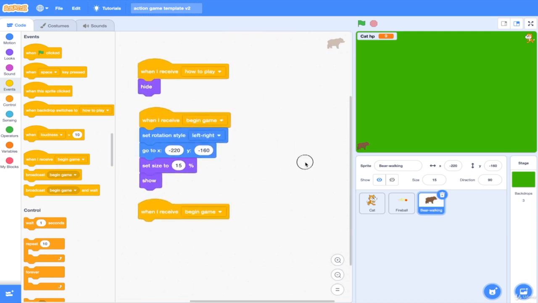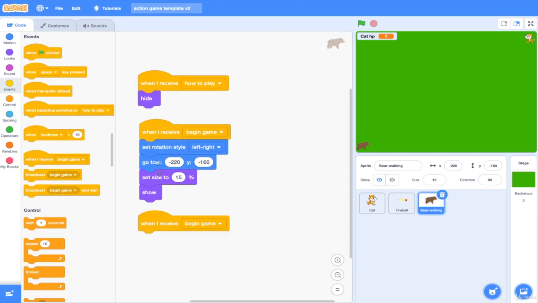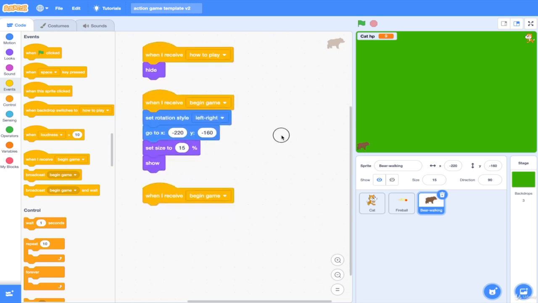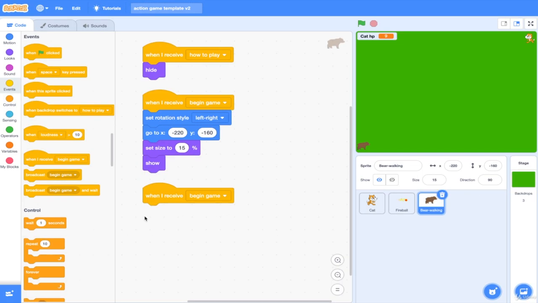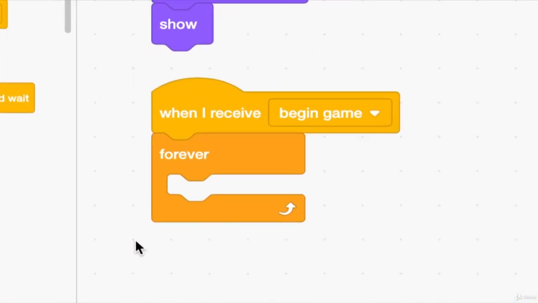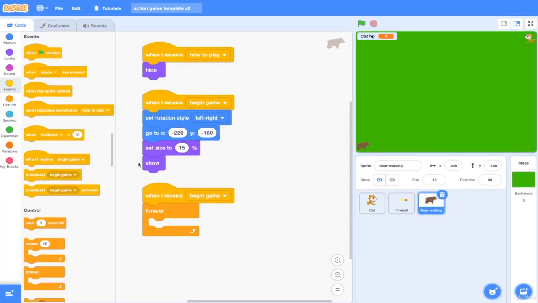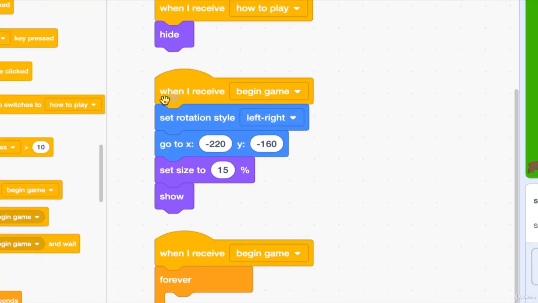You will remember that we try and keep these algorithms separate so they are as easy to read and to revisit when we come back to edit the game. That might happen in a year's time, so it'll be easy for us to understand what we've done. Here's our properties, and this one we're about to create is going to be for movement. Now, because it's for movement, we are going to put a forever on it because we want this to occur all the time. If you remember, with our properties, we just need them to do their job once.